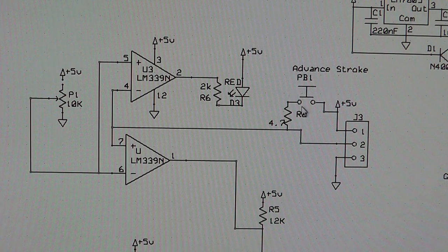Now I have this push button tied to a resistor going to the signal input, and that's tied to the 5-volt positive. The reason I did that was because I want to be able to change the stroke. So if it was on the wrong stroke, the engine's never going to start.